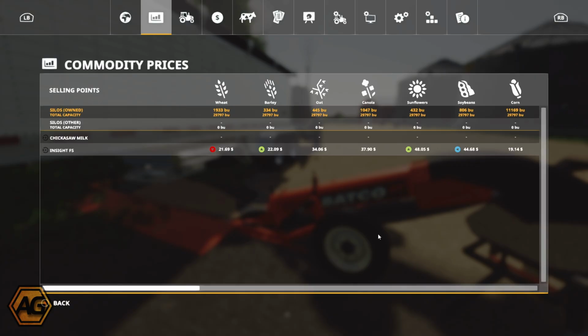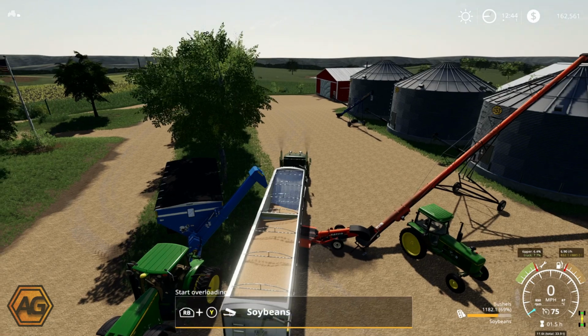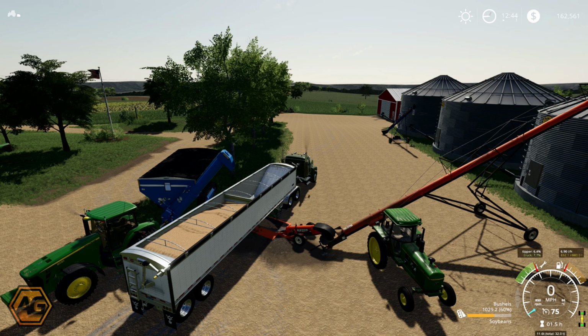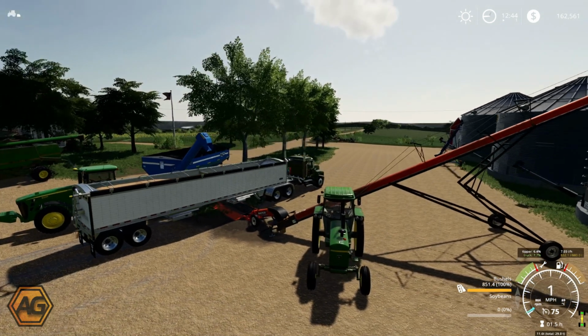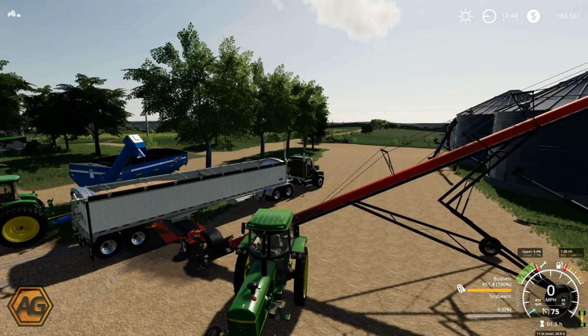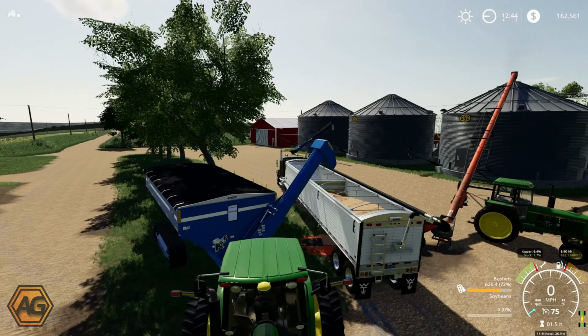And we'll just do a double check, and our numbers are going up. We've actually got a high demand there for soybeans at just under $45 a bushel, but I do know we've been up around 60 before, so I did contemplate selling some, but decided we were better off to put them in the bin and wait for a better price than that and really maximise our profits. I do have a few things to buy coming up. Got a few plans for some more improvements on the farm. So we are going to need to use some of that money, but for now we don't need any. So we'll just put them in the bins and keep an eye on the prices.